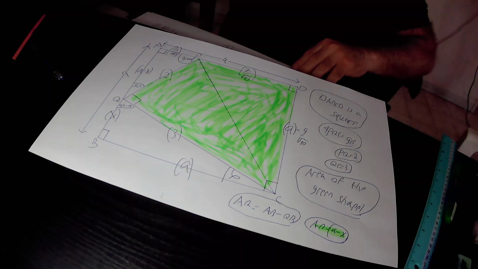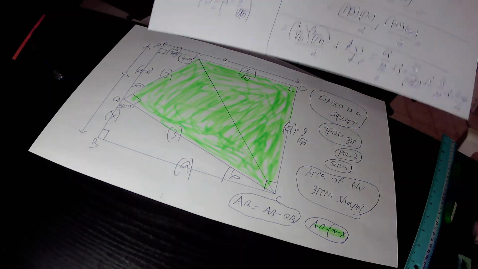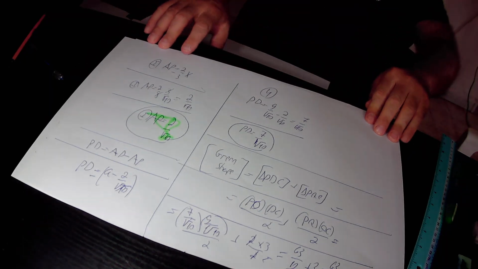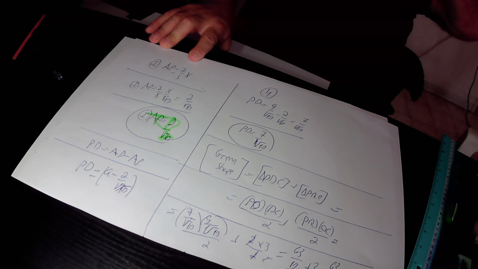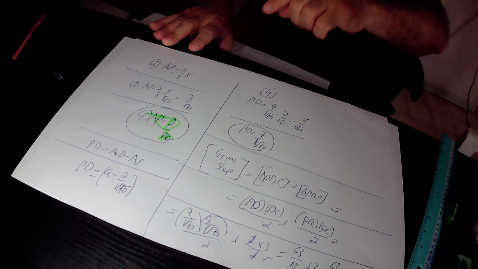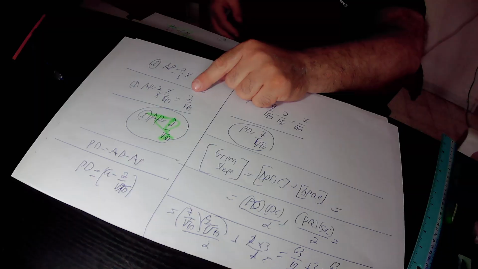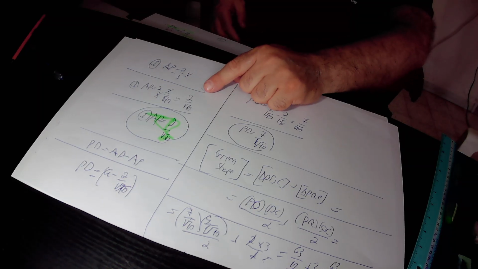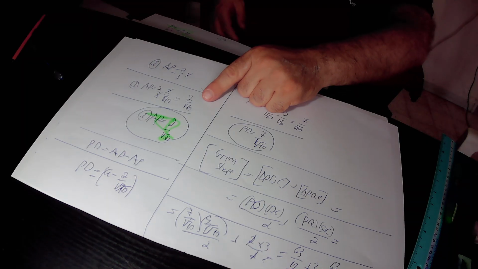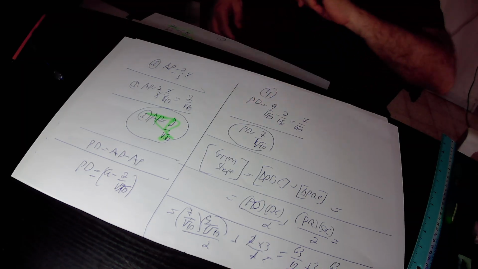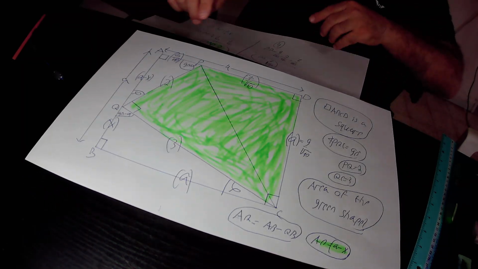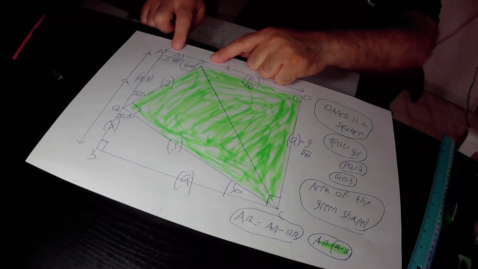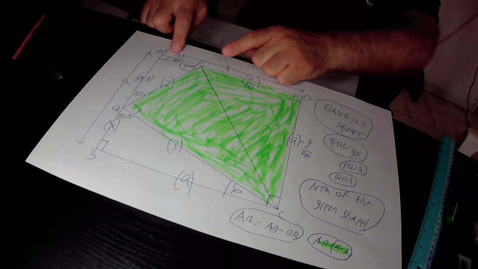According to equation 1, AP equals 2/3 x. So AP equals 2/3, and x is 3 over square root of 10. Here we have 3 in the numerator and 3 in the denominator, so we can cancel 3. Therefore, I found that AP equals 2 over square root of 10 units in its length.